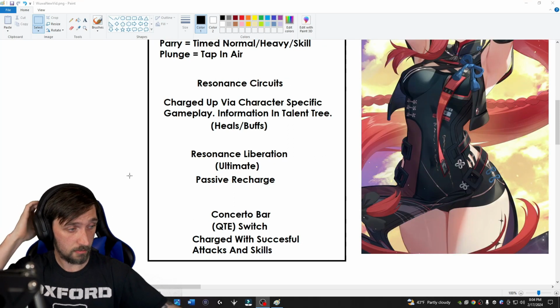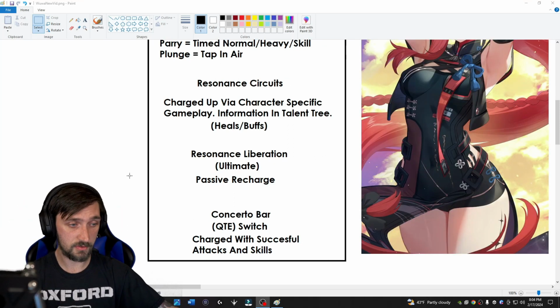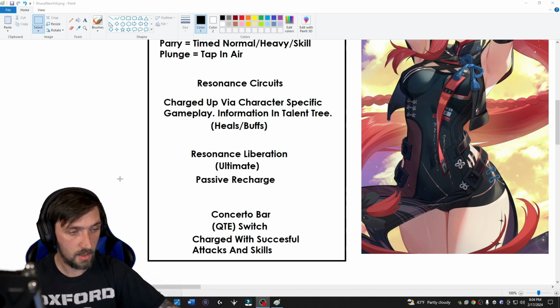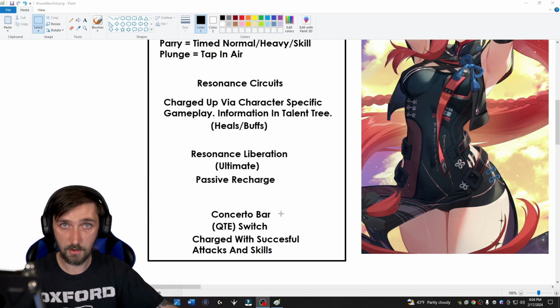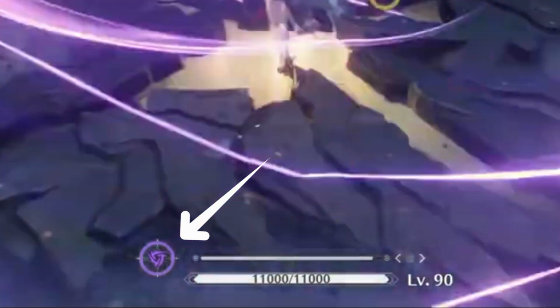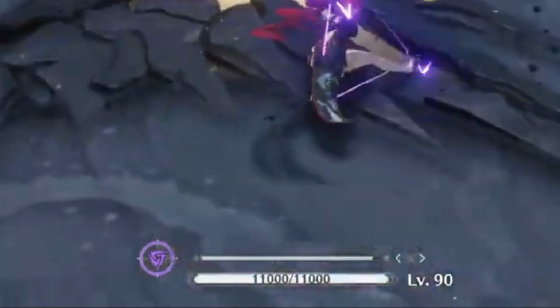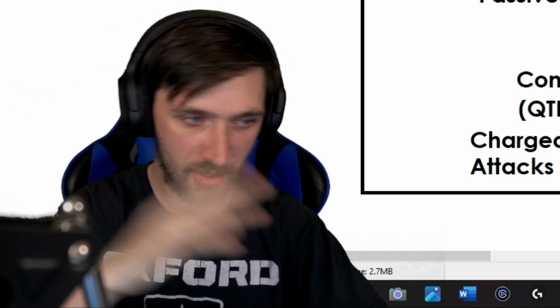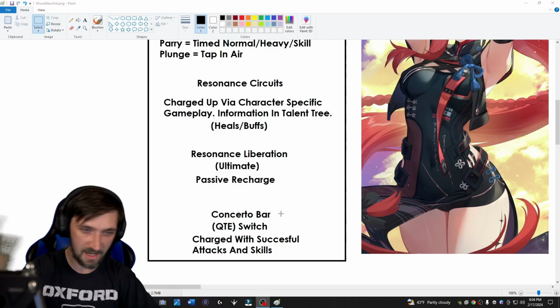PGR players will probably understand this. When I first heard about this, it was totally new to me. I didn't really understand it. So it's your Concerto bar. It's just above your character's health bar over on the left, and it's like a little hexagon. And when you fill it up, you can do a Concerto ensemble. And we'll get to that.